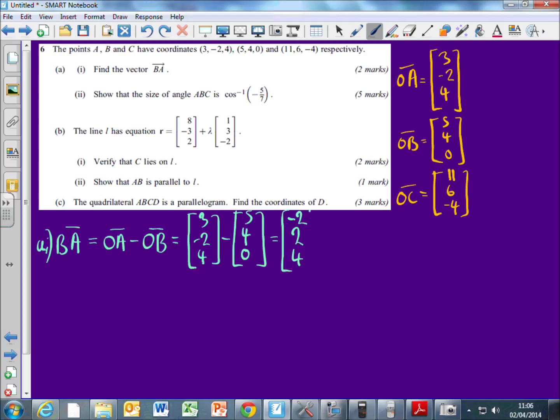And then I've got, is that 2? Minus 6? Yeah, you're totally right. I was just testing you. Minus 6. So B to A, negative 2, negative 6, 4. Who got that? You okay with that bit then?